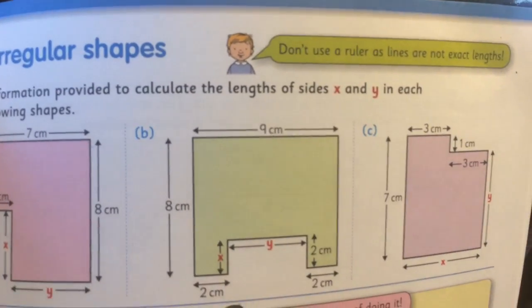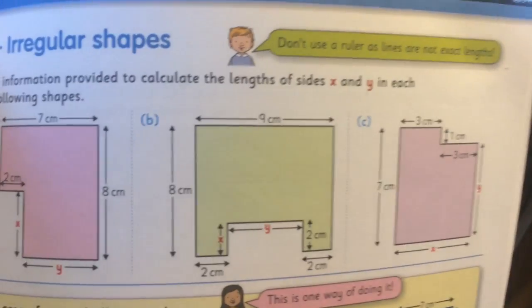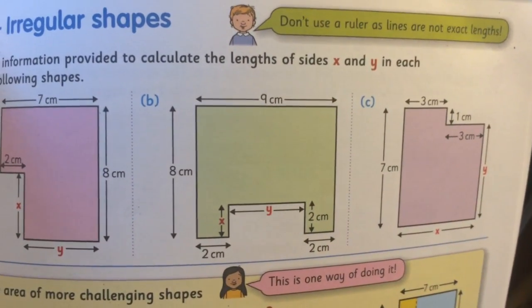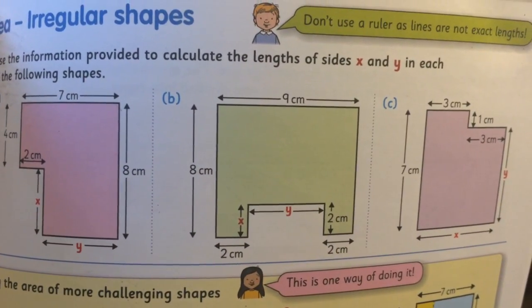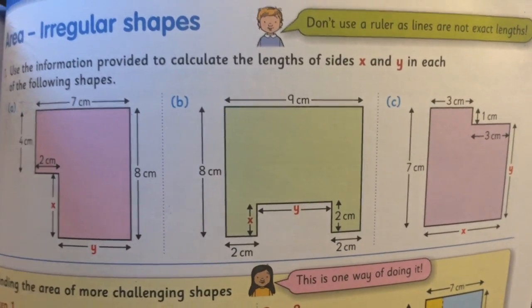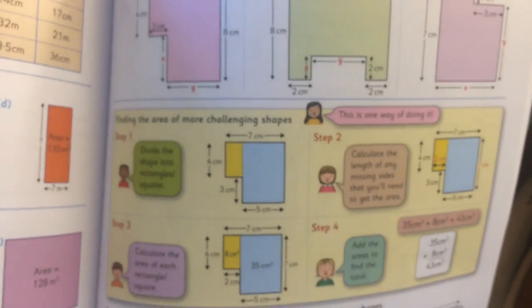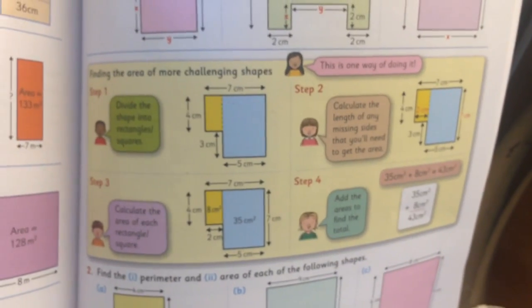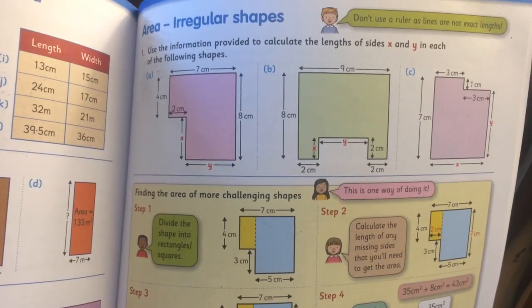Okay. All right. Now, guys, don't use your ruler for this because they're not exact measurements. They're just done to scale, just done in this way for the book. So using your ruler here isn't going to help you at all. Okay, so bear that in mind. Now, I'm going to go down to the next one for you guys. So if you want to stop the video and work away on that, please do.